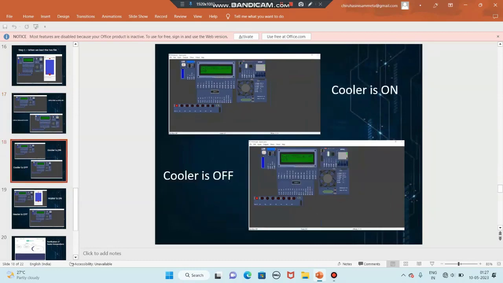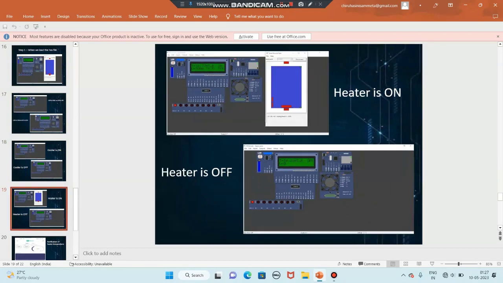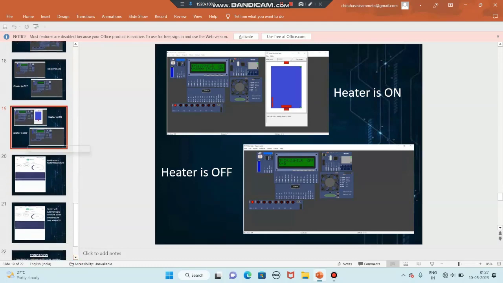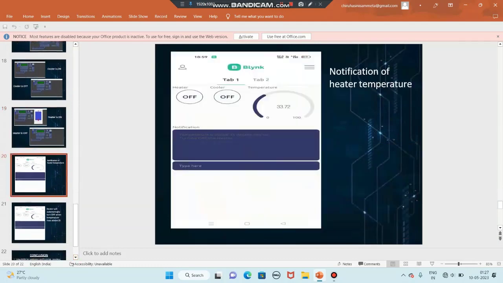Here you can see the cooler is on and the cooler is off. Here we can see the heater is on and the heater is off. Picture notification of heater temperature. In Blynk IoT, we can see the heater will be in off position, the cooler will be in off position, and the temperature we can see here is 33.72 out of 100.